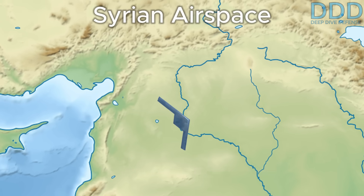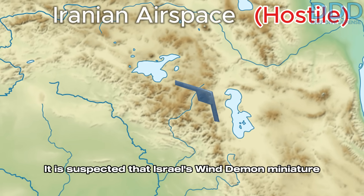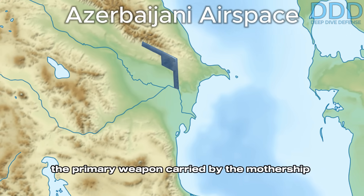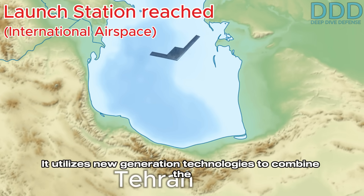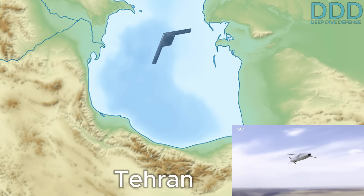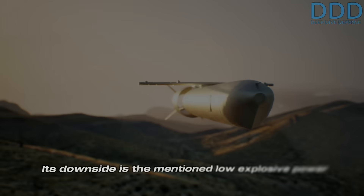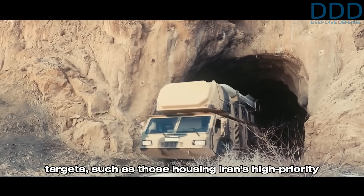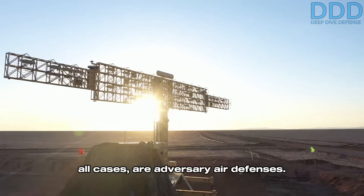Israel's RA01 is not a weapon suited for all types of targets due to the small explosive power its miniature cruise missiles possess. It is suspected that Israel's Wind Demon miniature cruise missile, or something related to it, is the primary weapon carried by the RA01. This cruise missile is a low-signature, terrain-masking standoff weapon that utilizes new-generation technologies to combine the features of expensive land-attack cruise missiles into a miniaturized, lower-cost solution. Its downside is the low explosive power of the limited payload weapon, meaning it is not effective against hardened targets such as those housing Iran's high-priority assets. However, it is highly effective against adversary air defenses.